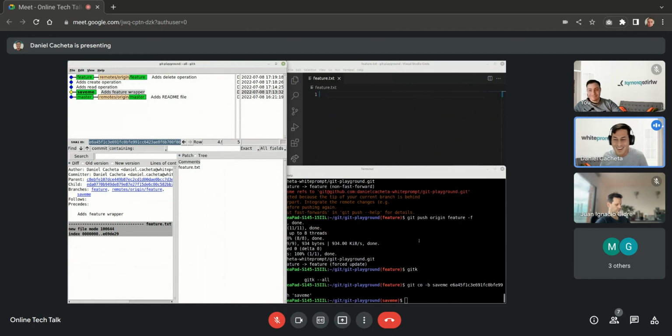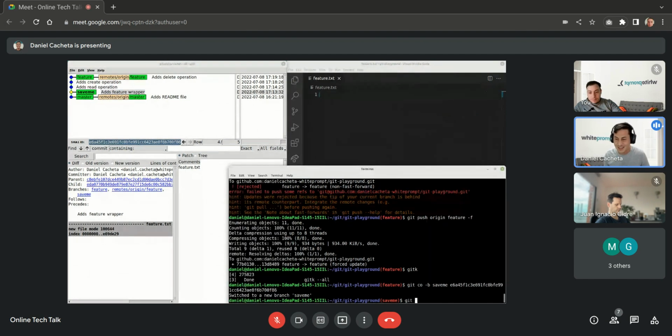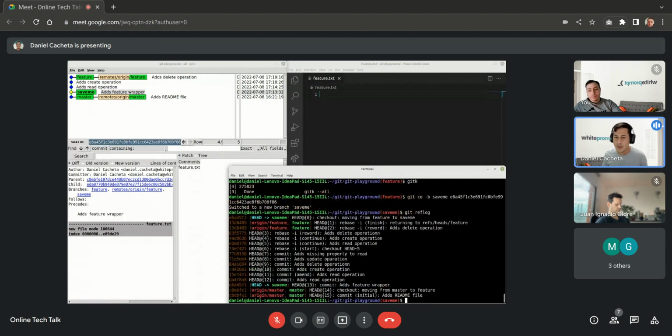Okay. In this case, this command allows us to show not only the commits that have branches associated with them, but it also displays some other commits that I have on my local computer that don't have branches pointing to them.